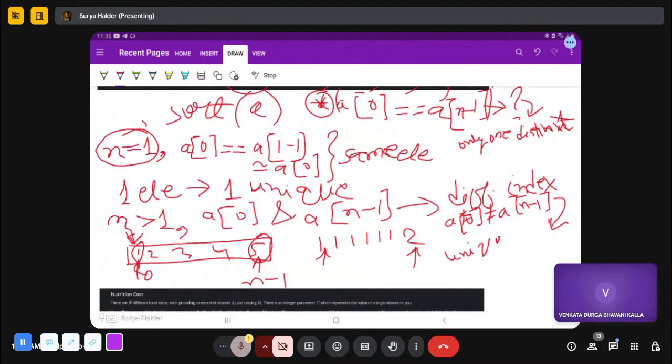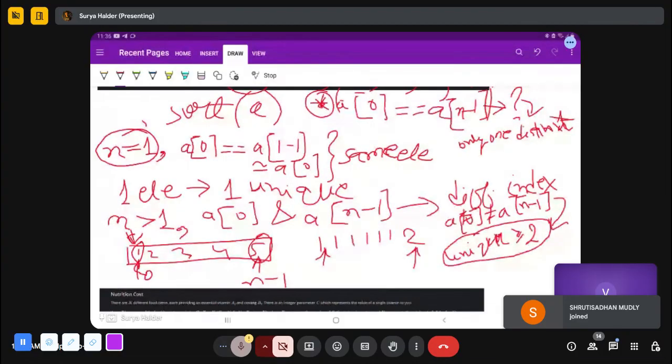Correct. So this is only what was required in my question: if I am having two or more unique elements, then just print any two unique elements, meaning my answer will be any two unique elements whose length is 2.